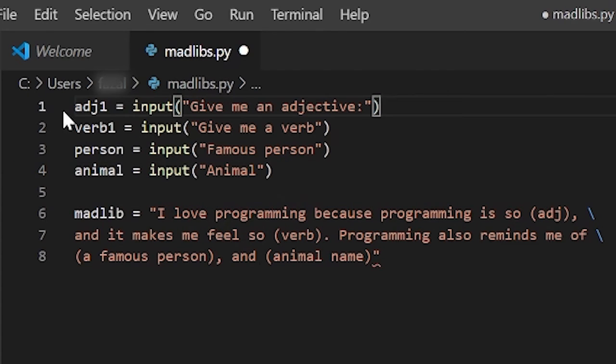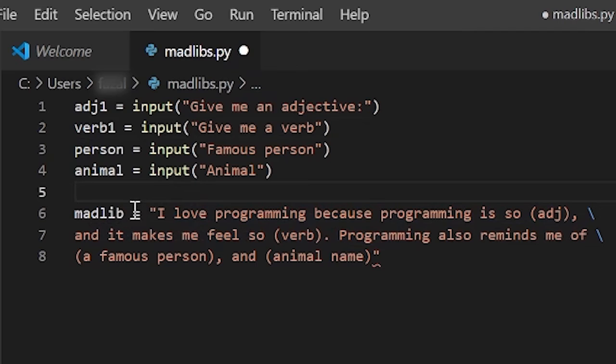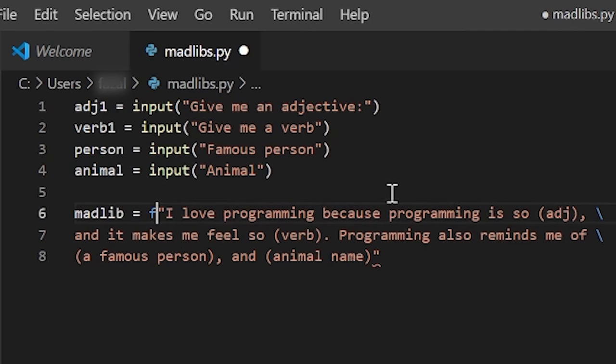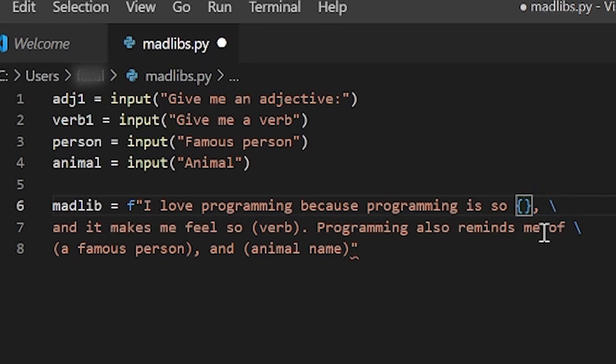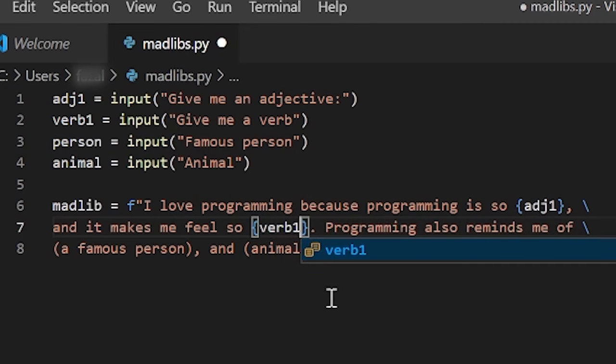Alright, so now that our user's input is going to be stored in these four variables, let's plug that into our madlib string. Let's make this string a format string, so we can just put an f over here. Inside here I can do curly brackets and I'll do adjective1. And over here where it says verb, I will just delete this, replace it with curly brackets, and do verb1.